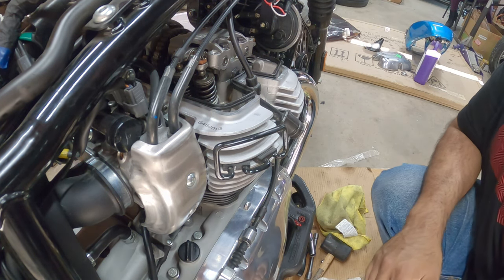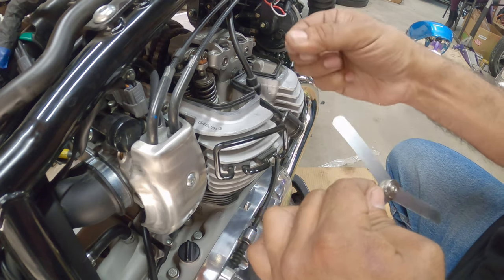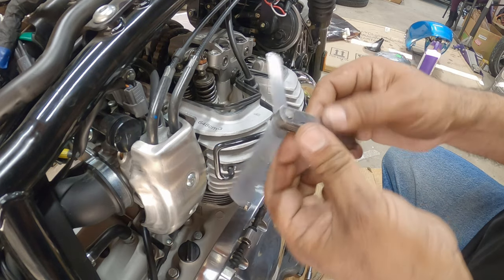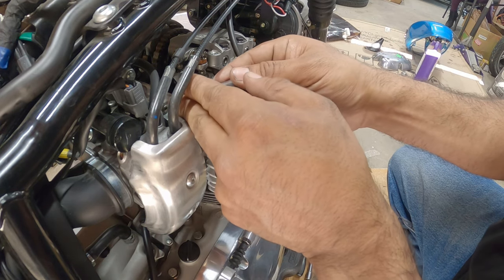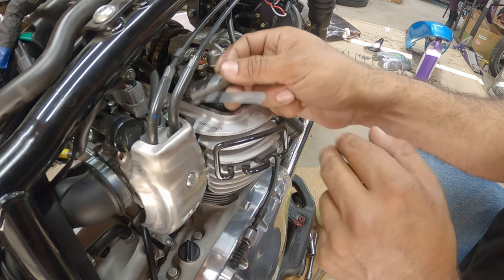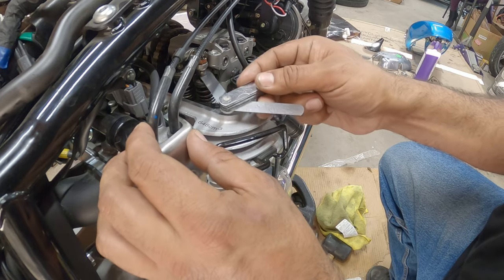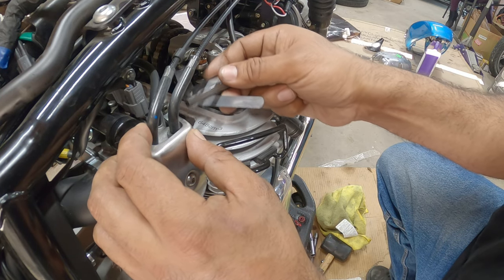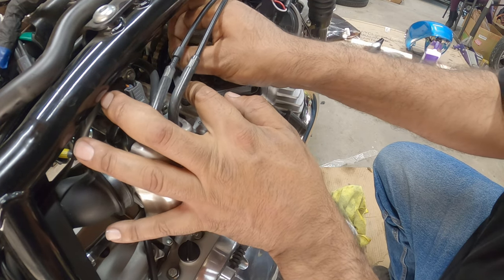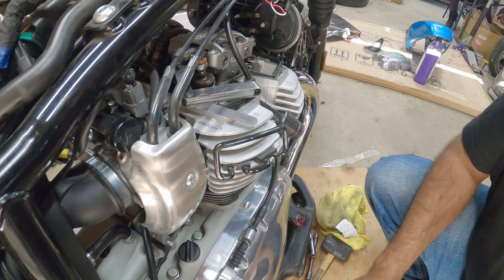We now have to check the intake side at 0.003 or 0.076 in millimeters. It's got a little drag, but no major gap. That one's a little too loose. This one's got a good drag on it. This one, it's way too loose. So we're gonna fix this intake valve really quick.